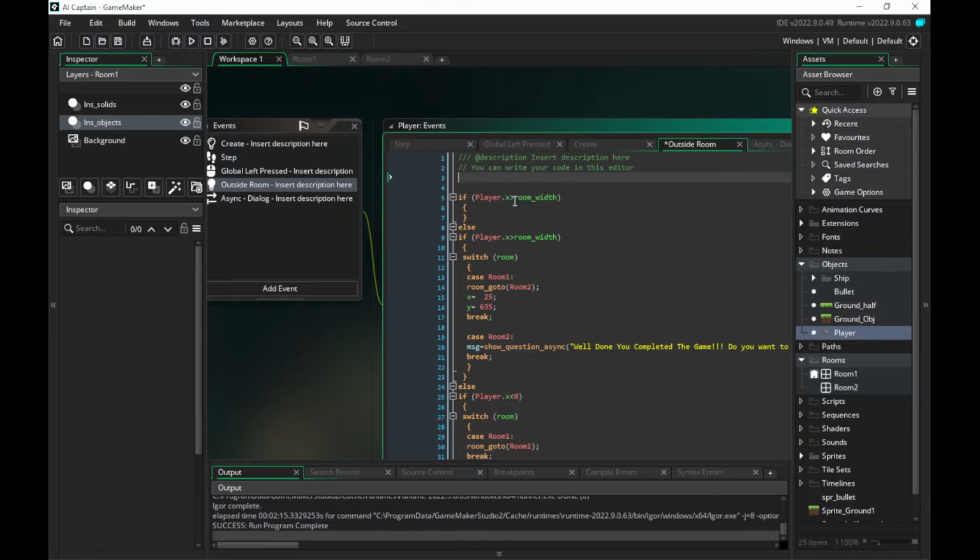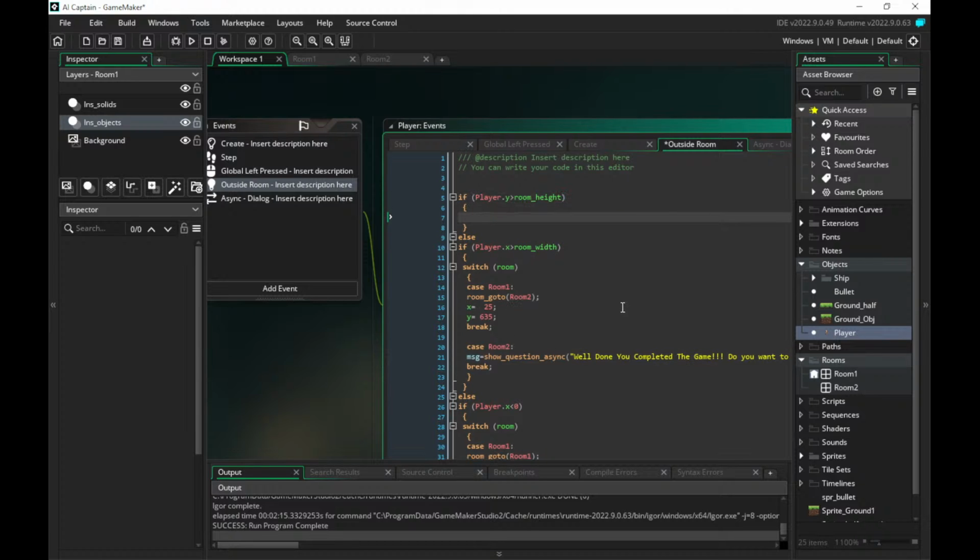What we're going to do is check the player's Y position, and check if it's greater than the room height. As the player falls into the hole, its Y position is obviously going to be greater than room height. So we'll know that this condition will then return true.